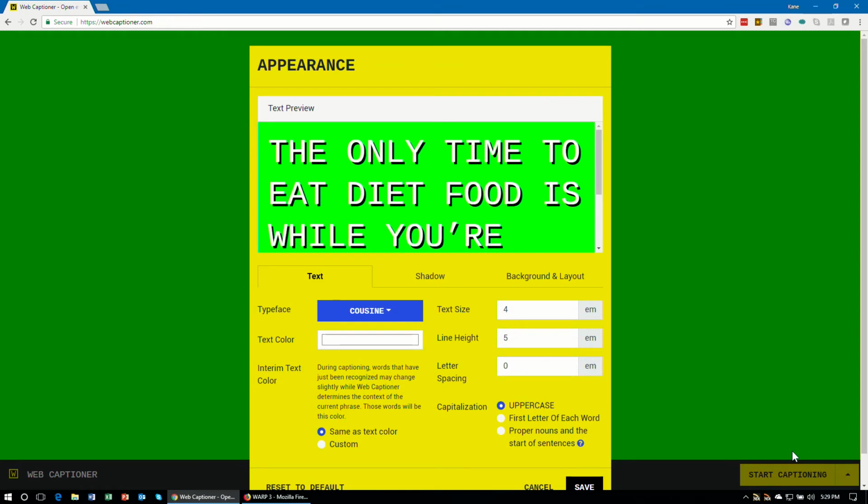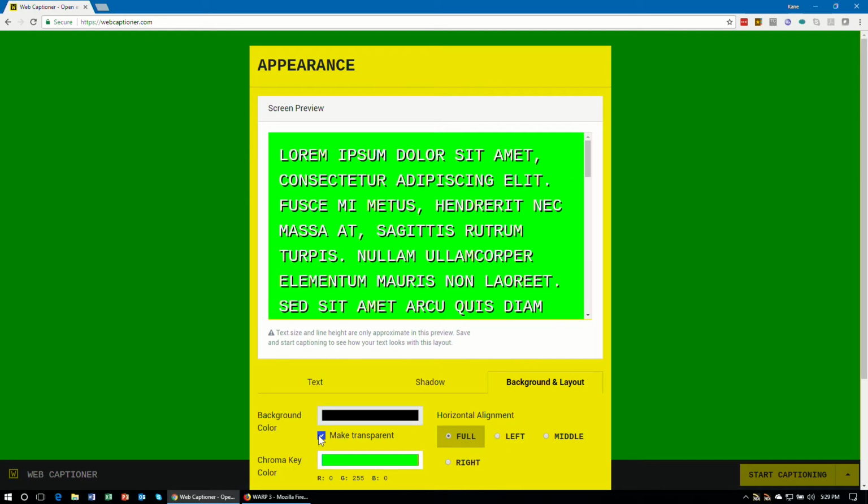Do I want it on a green background or not? What do I want the font? All these settings, you can go and play with this. But in my case, I don't want to key it, right? I just want to have this kind of on a black background. I think that's going to work better for my needs. So I'm going to go in here and turn off the Make Transparent.